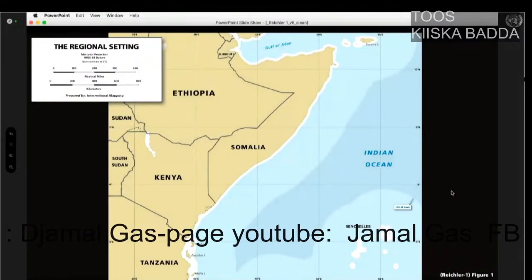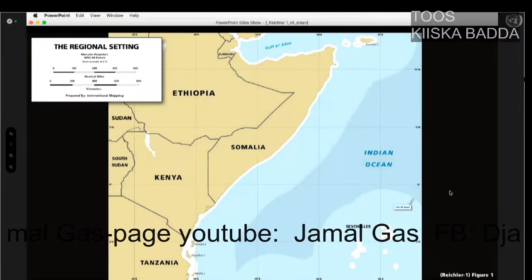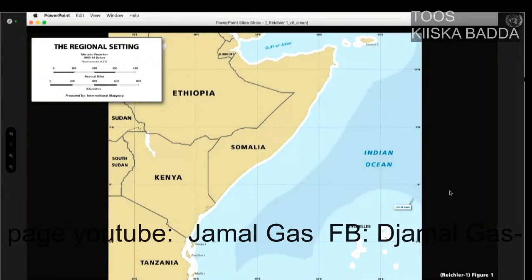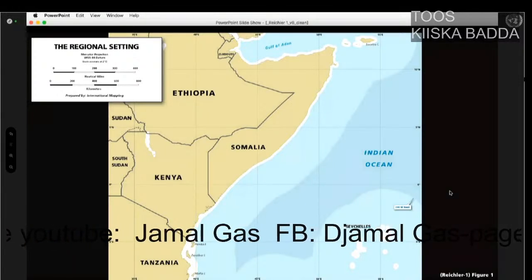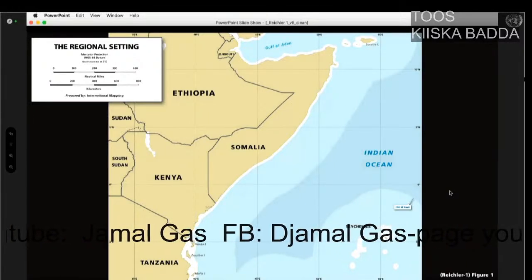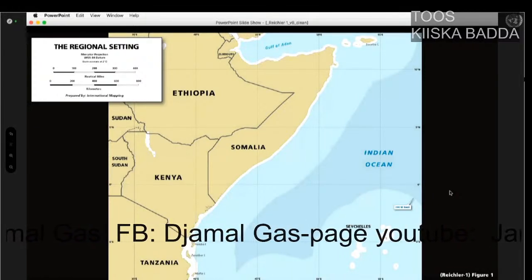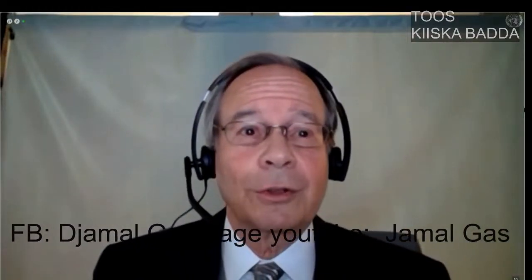As you can see here, and at tab 45 of your judges' folders, the Indian Ocean coast in the vicinity of the land boundary terminus between Somalia and Kenya is remarkably straight and smooth, almost a straight line extending all the way from just south of the Horn of Africa in Somalia's northeast to just north of Kenya's border with Tanzania. The relevant coast for the purpose of constructing the provisional equidistance line lies within this long and remarkably straight coastline.